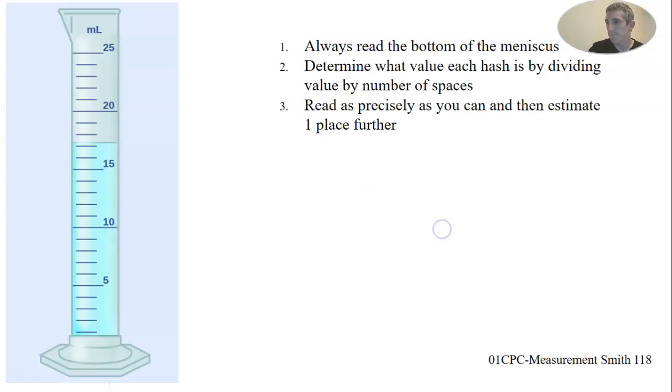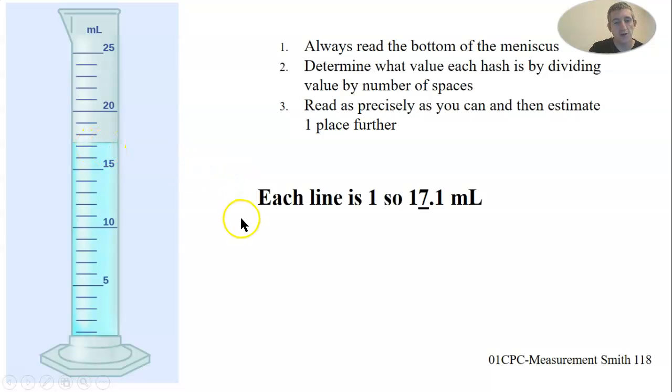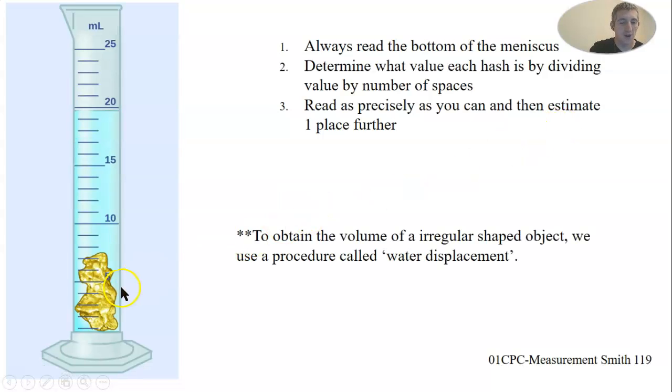Here's another one. And so 15, 16, 17, above the 17. This type of graduated cylinder doesn't have a meniscus. Plastic ones tend to have a much smaller meniscus than glass ones do. So this is a flat one, and so you can read that. And again, we can estimate 17.1, 17.2, 17.3. We can all estimate that together and be pretty close to each other, and then estimate one place further.